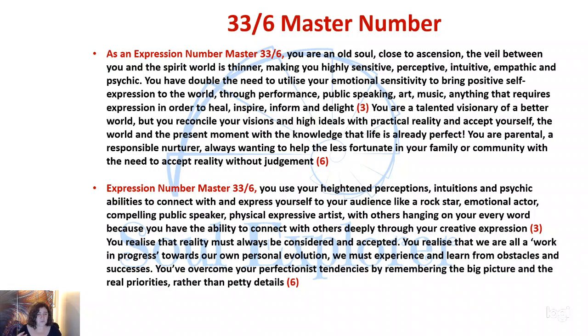So an expression number master 33-6, who is vibrating at your top and using every element of your talent, you use your heightened perceptions, intuition, psychic ability to connect and express yourself to your audience like a rock star, an emotional actor, a compelling public speaker, a physical expressive artist, with others hanging on your every word. Because you have the ability to connect with others deeply through your creative expression, through your emotional creative expression. You communicate emotionally with others and with your audience.